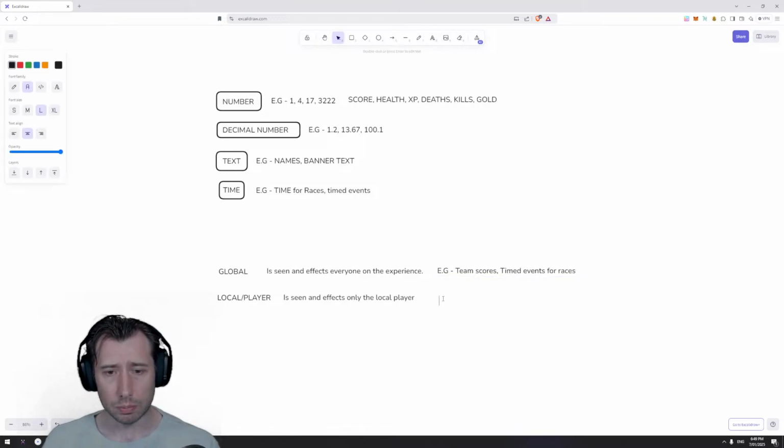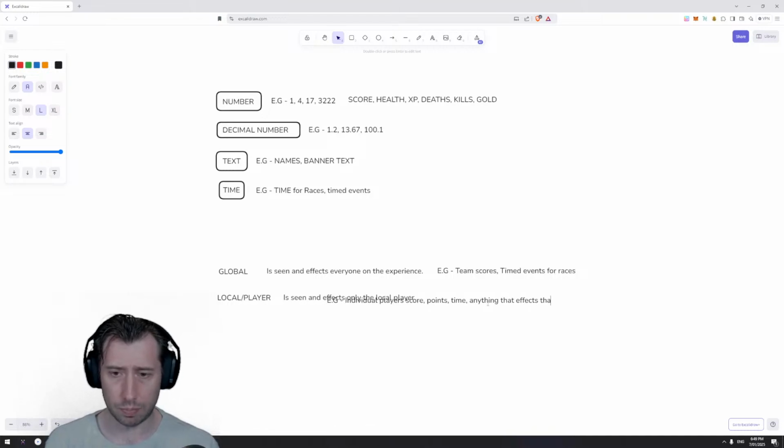If you want local, you would use this for individual players' score, or points, time, anything that affects that player only.